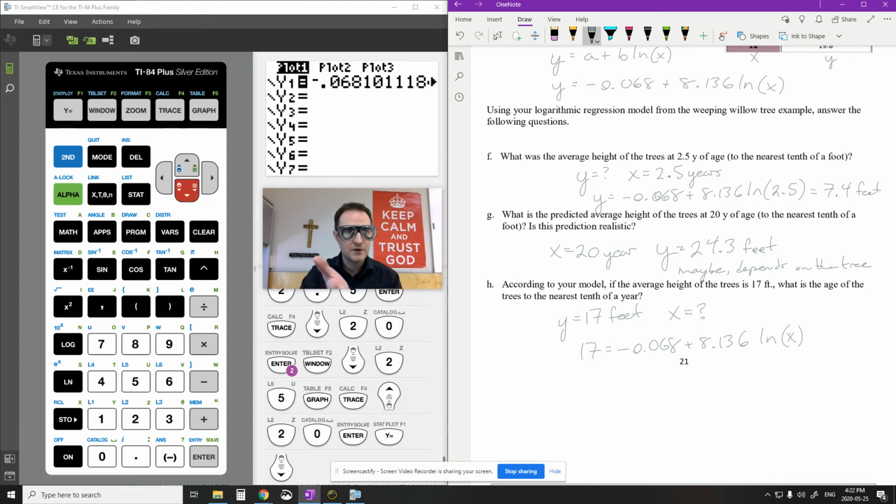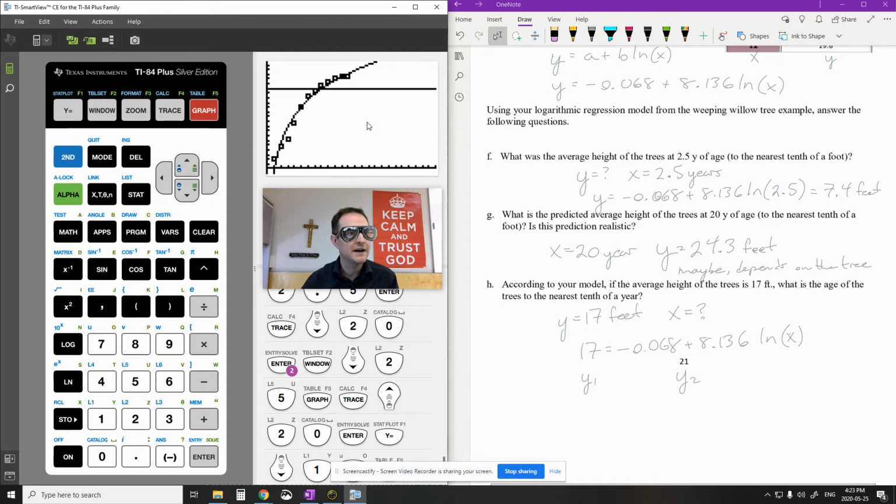So I could rearrange this equation, solve for this equation, but why would I? I'm going to graph the right side, graph the left side. Sorry, right and left there, mix them up. So I'm going to put a 17. I already got the equation in my graph and calculator right here. Put a 17 there, hit graph. Well, that's nice. The line is right there.